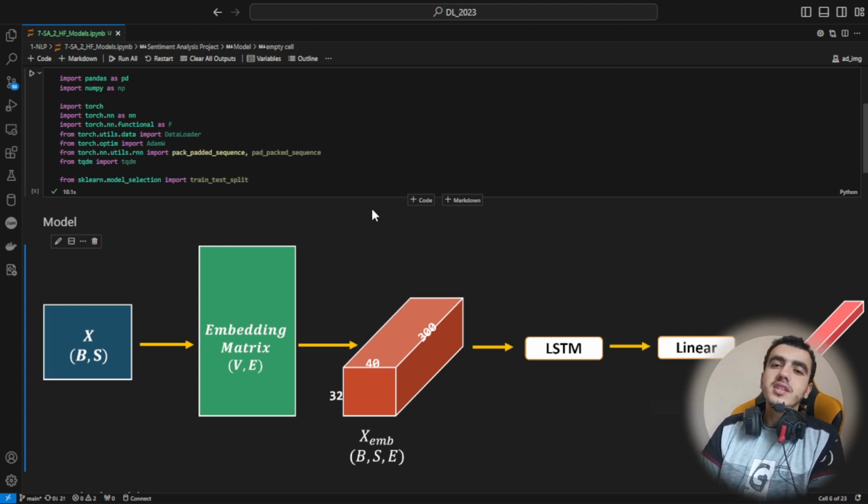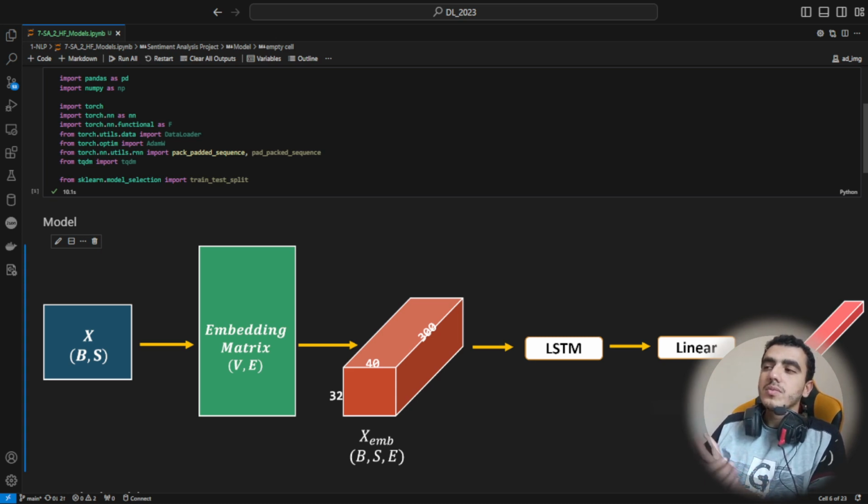Today we'll be discussing the Hugging Face models and how we can use them inside our PyTorch module. What we have discussed so far is how we build this sequence modeling. First we applied the embedding, then passed the output of the embedding to the LSTM, and then to the linear model, generating the final output as a single vector dimension.